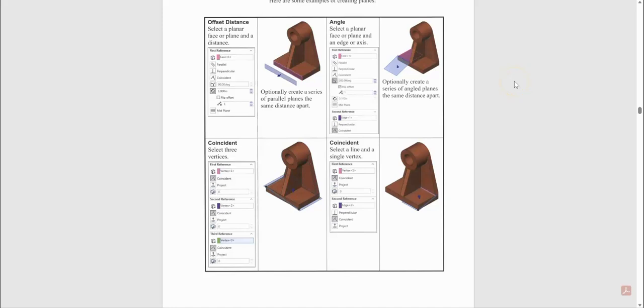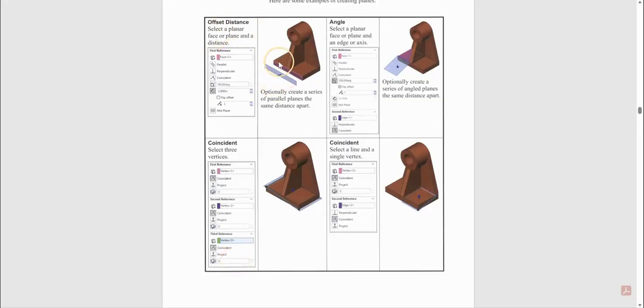All right, for this lesson, we're going to do a mirror pattern. And I'm going to jump back real quick to the book on page 183 and just take another look at these planes that we're going to create to either mirror a surface or some features, and just go through them real quick. You can take a look at these, and it's basically telling you exactly what it needs for each one. So we have an offset distance.